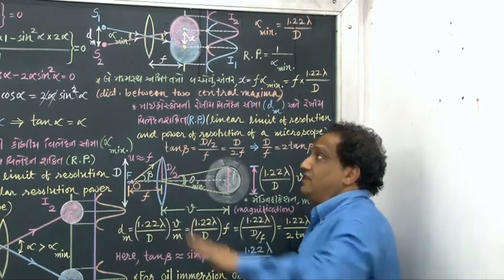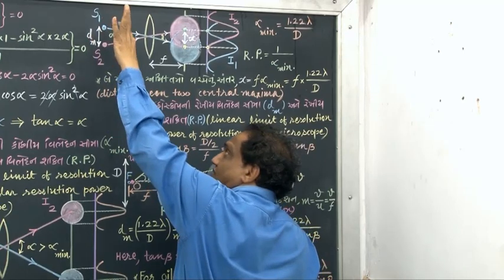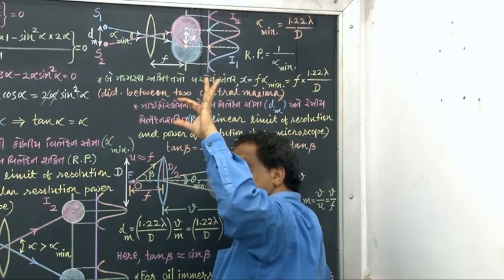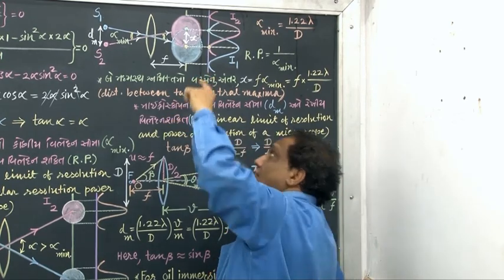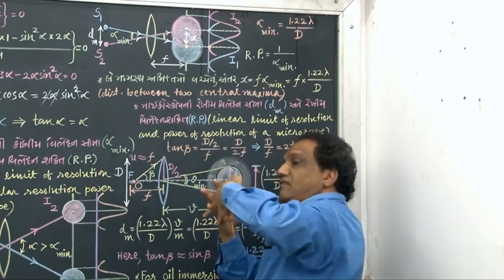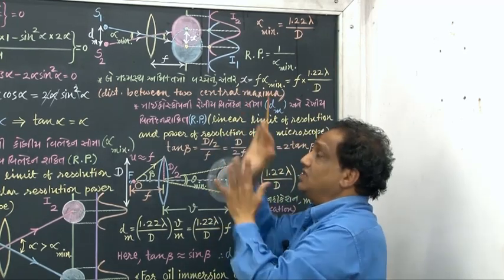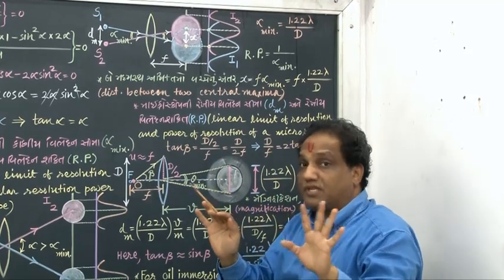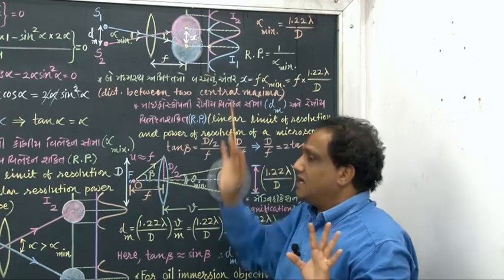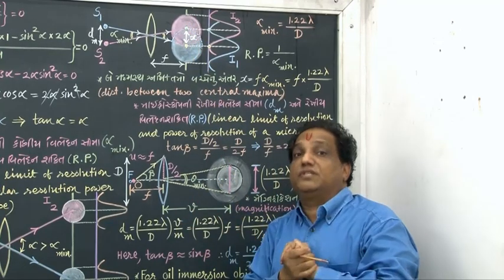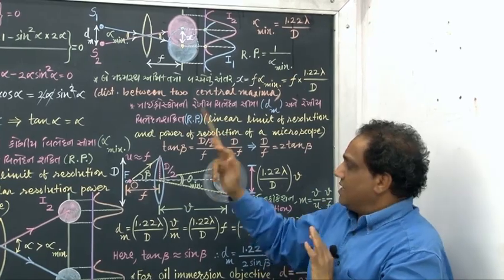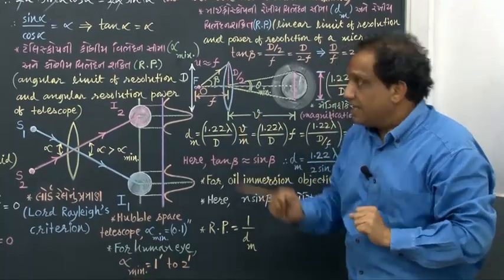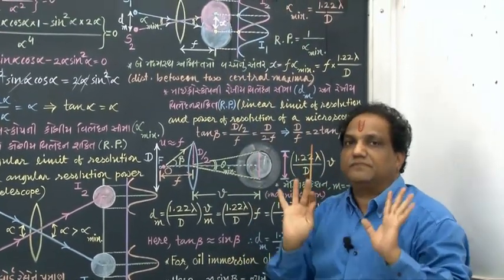Because now if these two point-like objects are brought slightly closer, even slightly, then these two images will get mixed with one another. At this very situation, they are about to get mixed, but yet they have not been mixed up. So we say these two images are just separated from each other. Fine. Here these two images are definitely separated, far separated, and here they are just separated, correct?